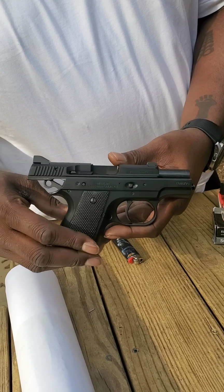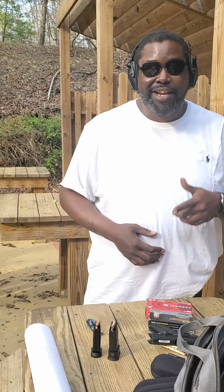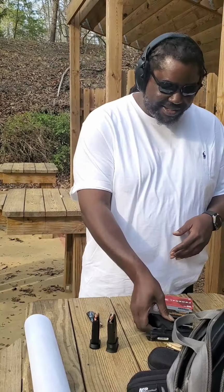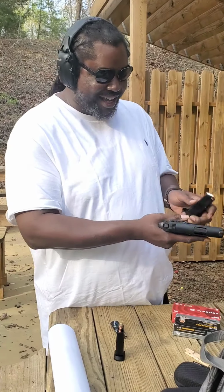The CZ RAMI 9mm. So, without further ado, let's get started. The first shots are the CZ RAMI 9mm. Ooh, this thing is sweet. I got the decocker model, because this will be a carry gun for me. I will be keeping it somewhere close. Let's make it do what it do, yeah?